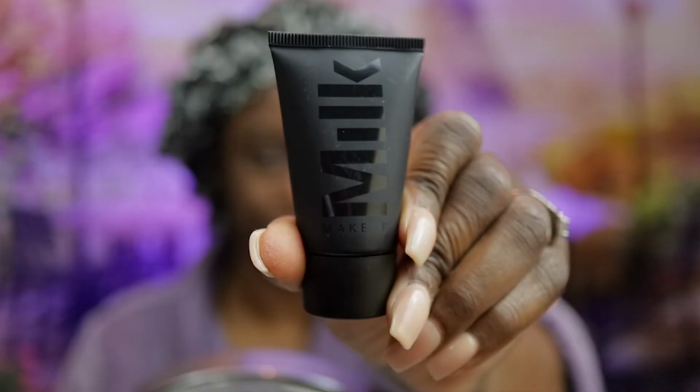I've tried a new primer. This is the Milk Makeup Primer. I wrote my date on it right there. I just want to show y'all that. Come on, your makeup expires. It's too early in the morning for all these jokes. I got my eyebrows micro shaded. Can y'all tell?